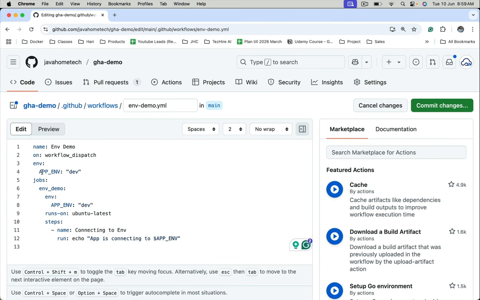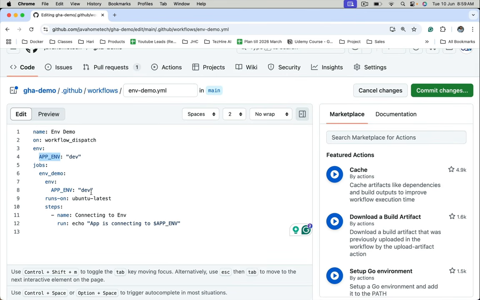Right? Now we have two environment variables with same name. I'm intentionally giving same name to tell you which takes precedence. Let me give this as test. One is at workflow level, other one is at job level, and let's see which one takes precedence.